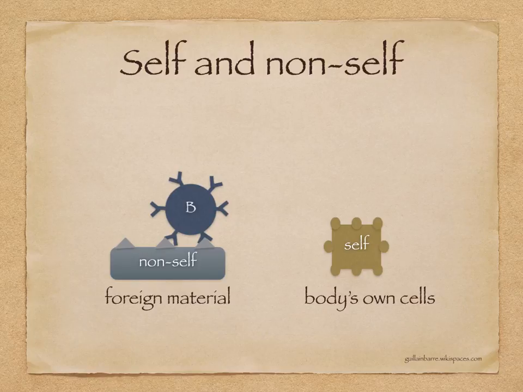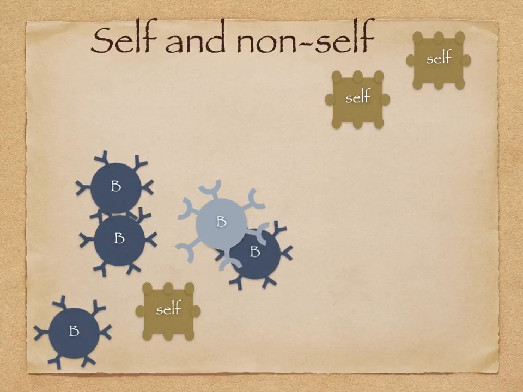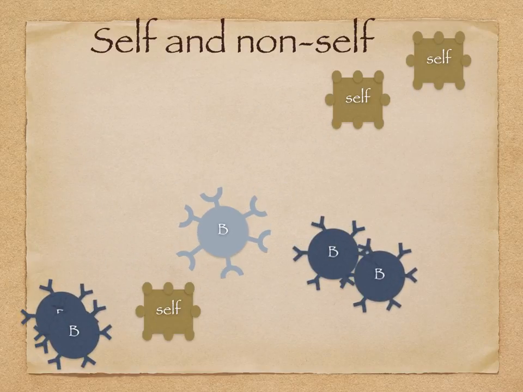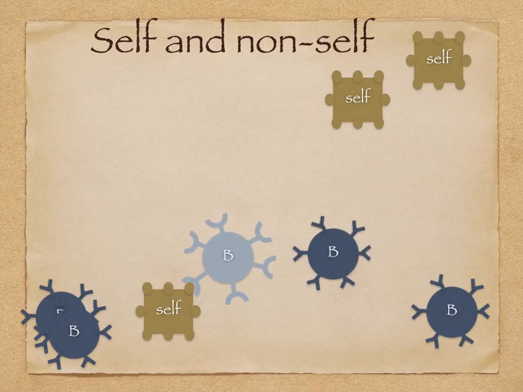So how do B lymphocytes recognize their own cells? Here you can see the B lymphocytes moving around the body, and they come into contact with self cells. They recognize them as their own body cells, so they leave them alone. Now, each antibody is produced by a different lymphocyte. In the fetus, the lymphocytes come into contact with their own cells. Infections in a fetus are quite rare because it's protected from the outside world by the placenta. So as I showed you earlier, the lymphocytes will collide with almost exclusively their own material, so self cells.